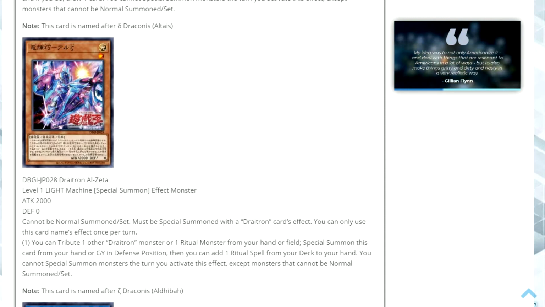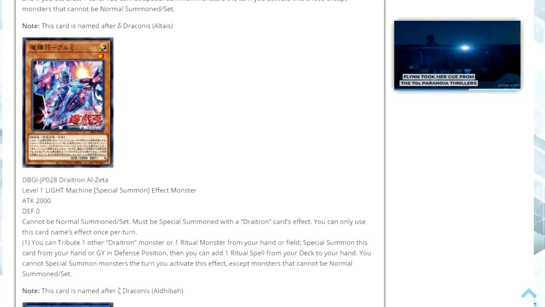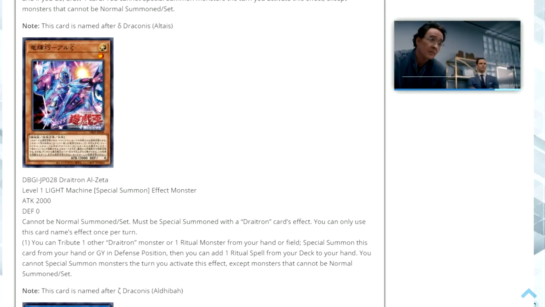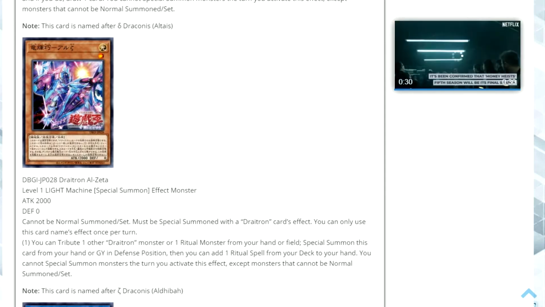Then you can add one ritual spell card from your deck to your hand. You cannot special summon monsters the turn you activate this effect, except monsters that cannot be normal summoned or set. So this is the other piece that I was talking about. You've got one monster within the archetype that has the ability to search out your ritual monsters, and this is the other piece which is able to search out your ritual spells.